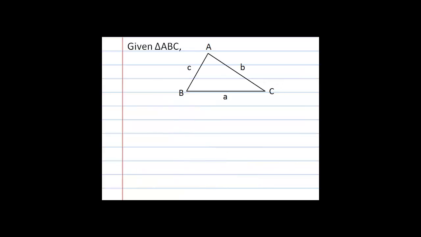Let's look at what the actual cosine law is. For triangle ABC, the cosine law tells me that a² = b² + c² — that first portion looks like our Pythagorean theorem. However, it's used for any type of triangle, not necessarily just right angle triangles, so I also have an extra term: minus 2bc times the cosine of angle A. If angle A is in fact 90°, the cosine of 90° is zero, so that extra term disappears, reducing it to the Pythagorean theorem.